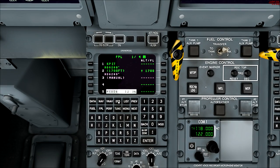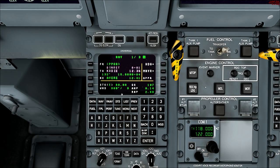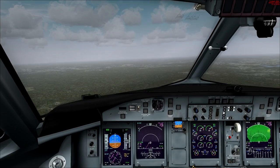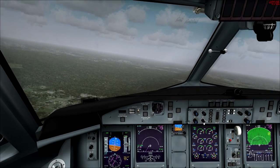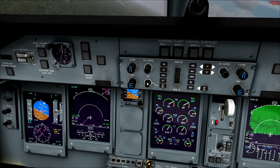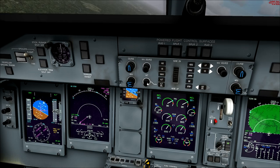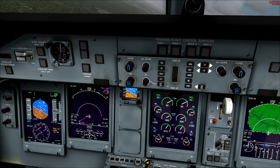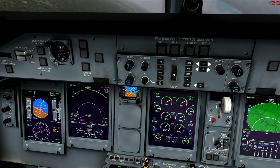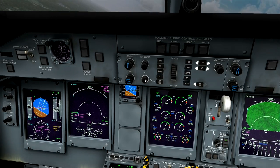Go down here, we click on direct to, select Cody number 5, enter, there we go. Back up here now, click on nav. Now we're in nav and we will increase our altitude now to 23,000 feet, flight level 230. You can already see the speed is starting to come up. Let's go alt sel, IAS, roll this down. There we are, 185. Lots of rapid clicks there.